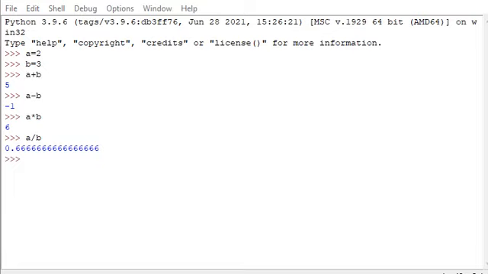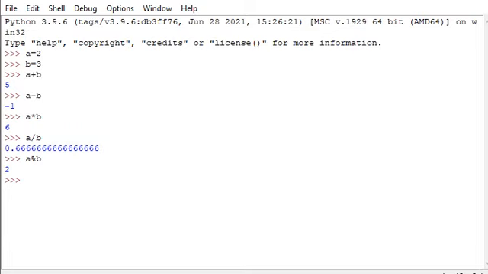Then we have the modulo sign, which is a percentage sign: a, the sign for the operator, and b, which is 2. Modulus will return the remainder after the division.